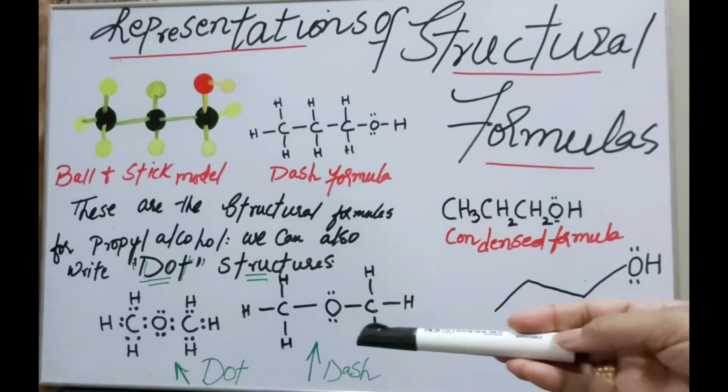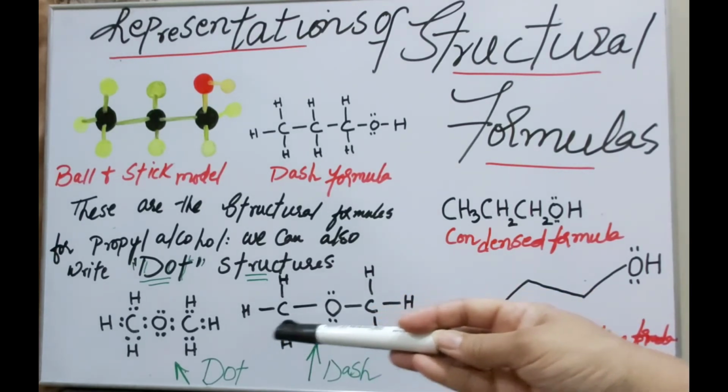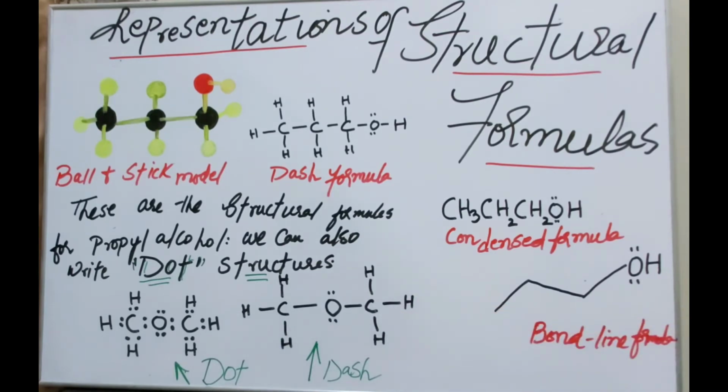Okay, below are the dot structures. Dot structures represent all the electrons of the valence shell, that is, the electrons of the outermost shell. But just to spare time, as I mentioned before, it's hectic, difficult, and tiresome to write down so many dots to combine all these carbons and hydrogens together. We avoid all that and use the condensed forms. Sometimes we use the ball and stick model forms, or the straight dash forms. We just want to spare time, so we write the condensed forms.